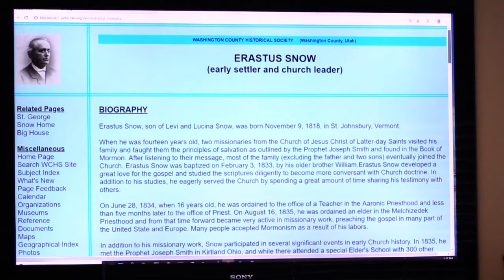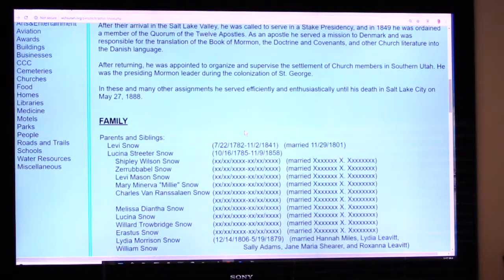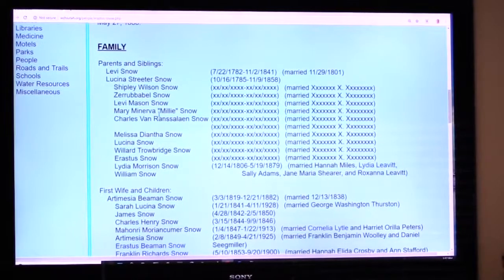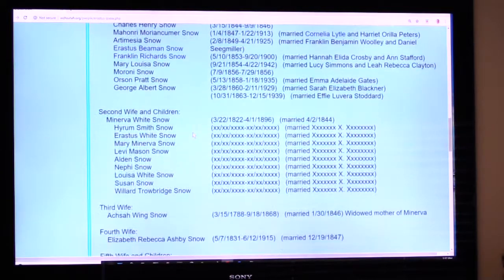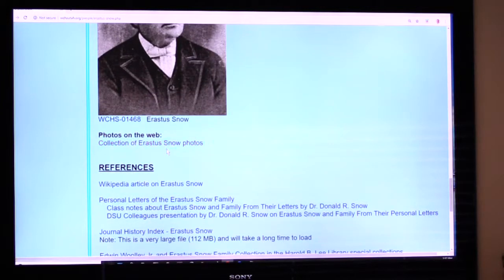Typically what I do for people is we set up a picture of them, title, then we have biographical information, which may be a little or a lot. And then we have their family, where we have the person's parents and siblings, and then spouses and children, maybe one or maybe more. And then photos that we collect.